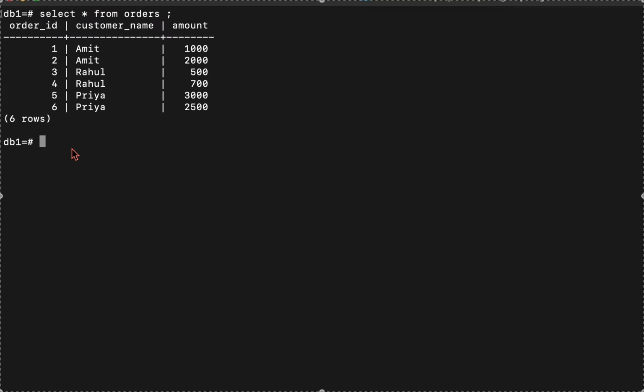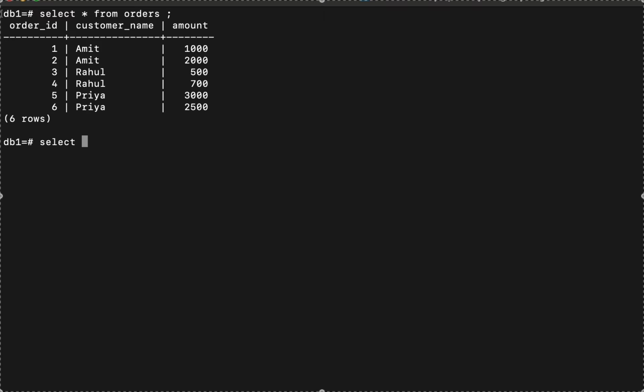In that table the customer name is duplicated. If you want to group by customer name and filter the amount greater than 1000, in that case you can use group by plus having. We can write a query for that.